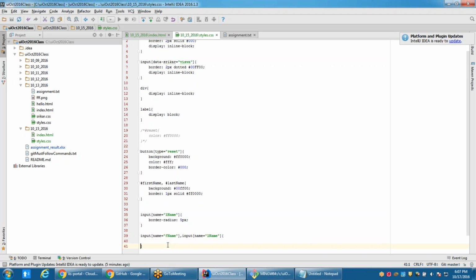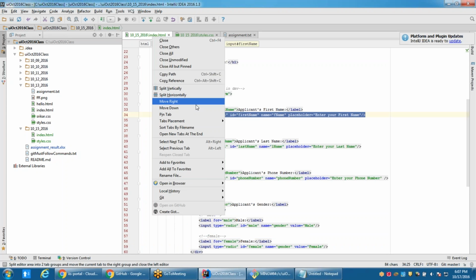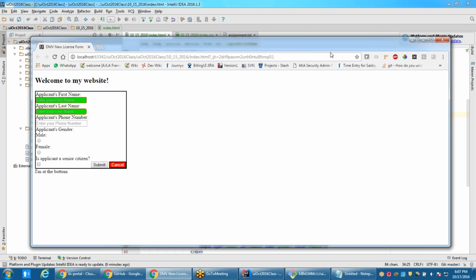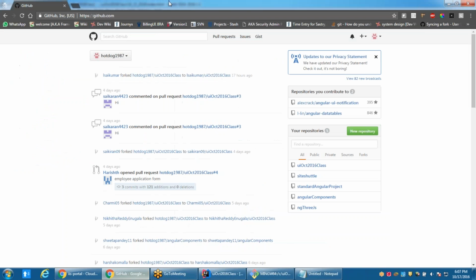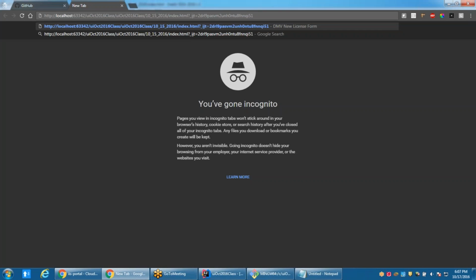This will target them, and then here I will say background color to be blue, so RGB. Okay, if I do that, go back here, open this up and enter.